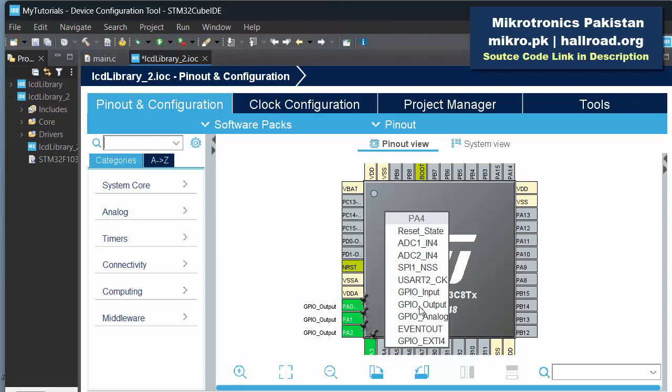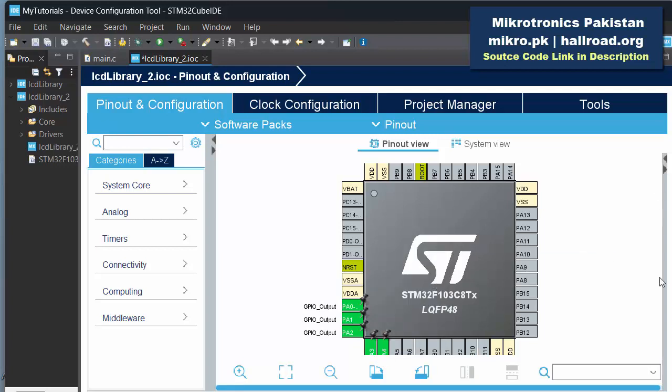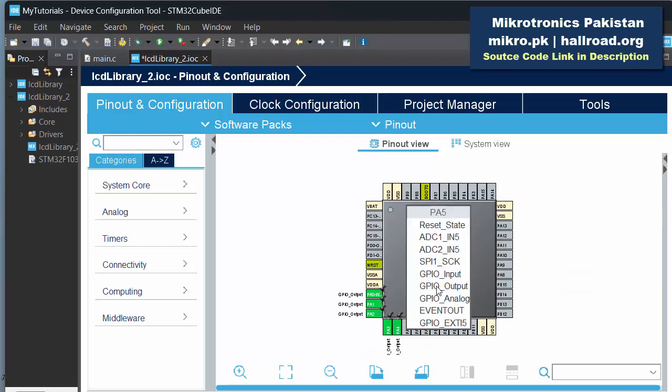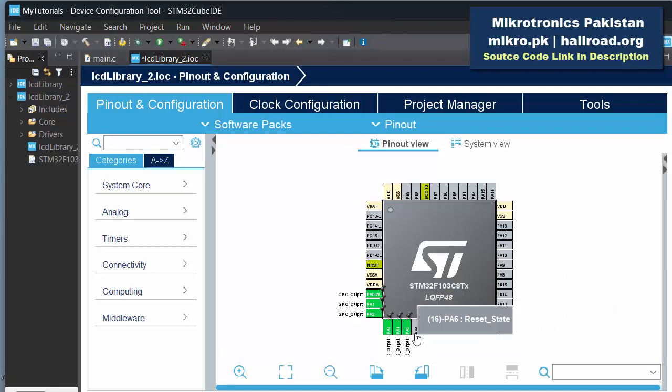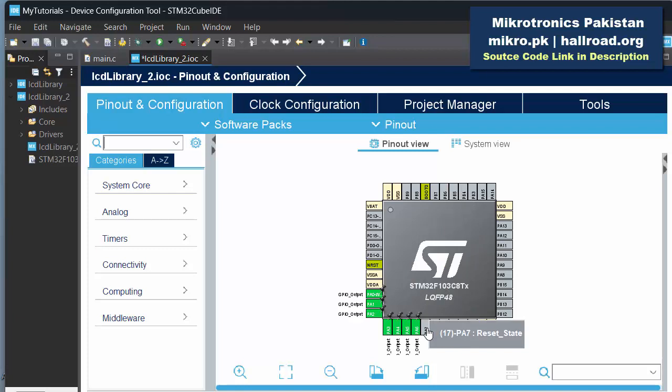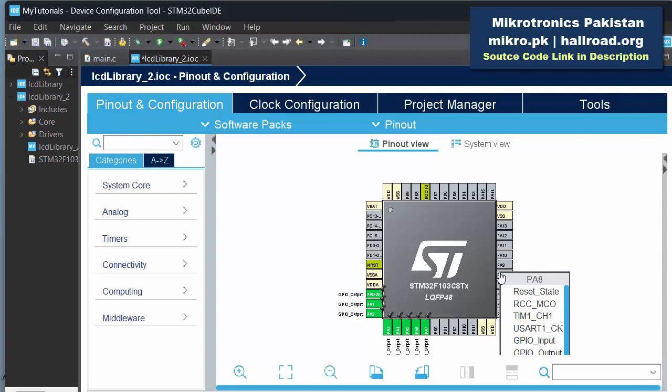PA4 GPIO output. PA5 GPIO output. PA6 GPIO output. PA7 GPIO output. And next, this is PA8. This is GPIO output, and PA9. This is also GPIO output.